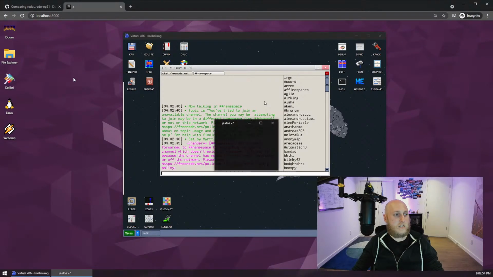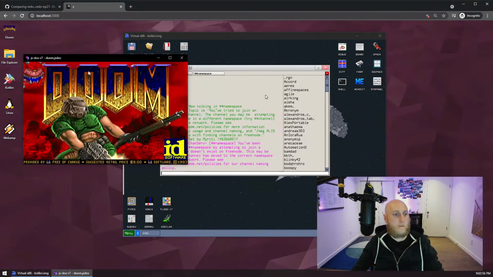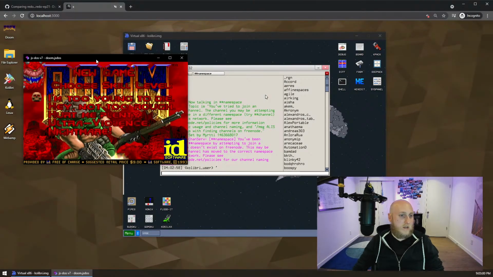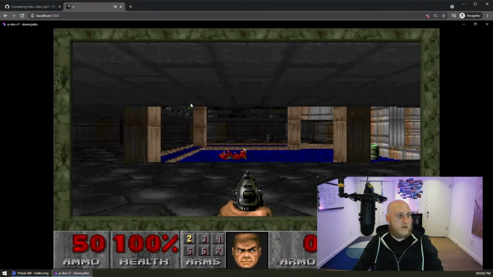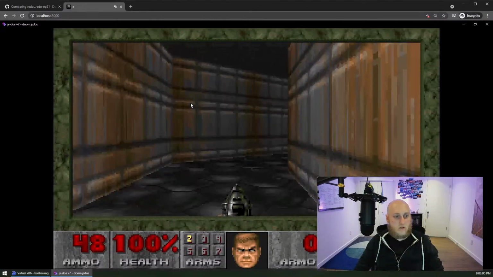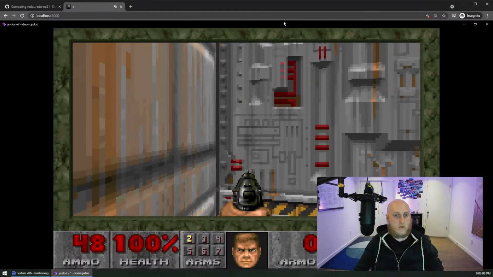And while we're waiting, let's play some Doom here. Okay, so yeah, we could just play some Doom and do that for a bit, and maybe we'll just let the IRC client run in the background here, and we'll just play Doom full screen for a little bit. It runs pretty good speed too, you know, for the most part. I have a pretty fast computer, to be honest, as well.